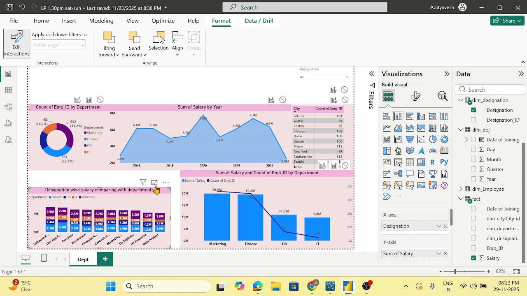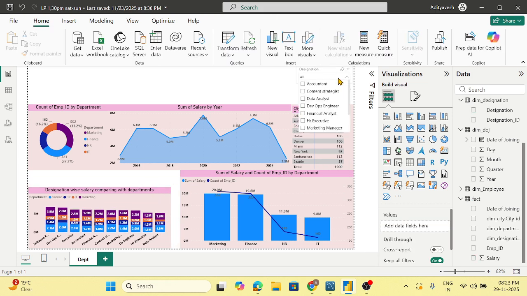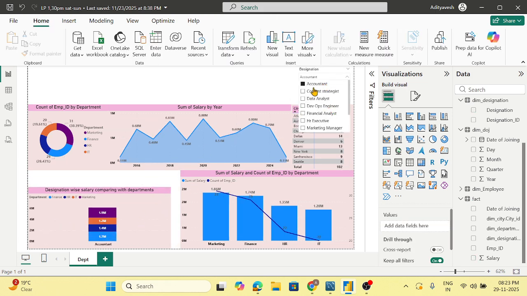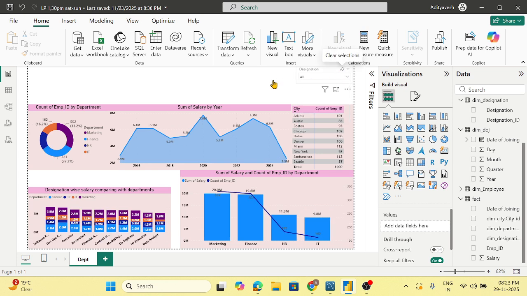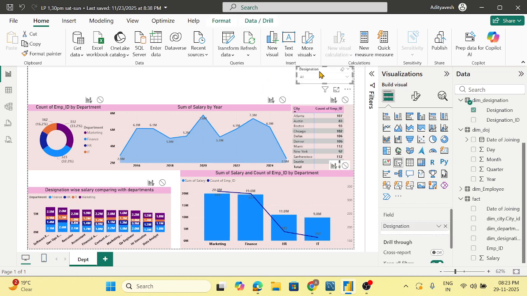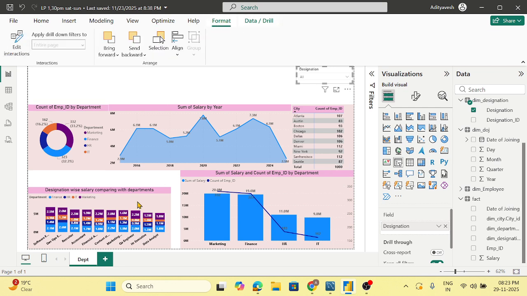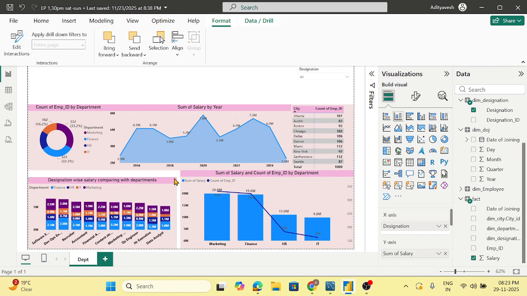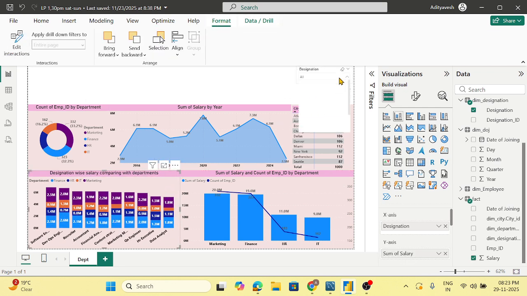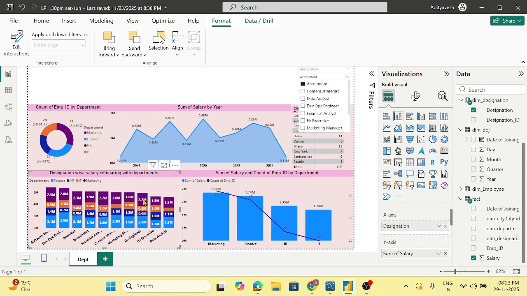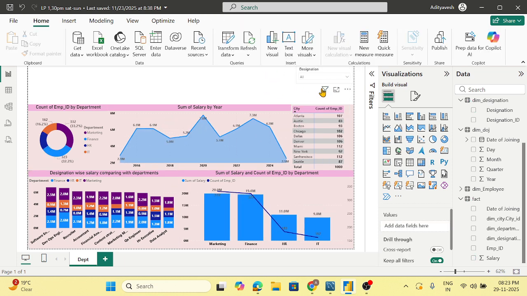Here, when you select this particular account, it is working on that account as well. So what you can do is, if you click on this, it should not work on this. That's it. Now we have worked on the connections. That is how we are working with connections. Now if you work on it again, it is not going to work on this chart for you. That is how we are adding filters here, using the slicer.